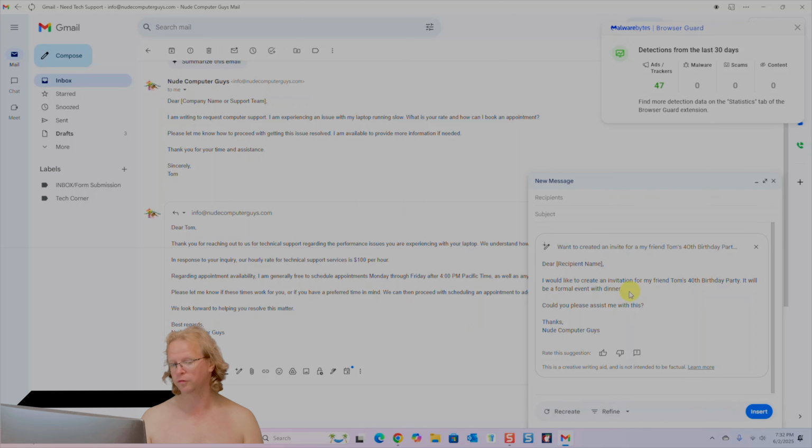Now that did not do a really good job because that's not exactly what I wanted. So again, there is some tweaking and modification that might need to be done. Usually it's probably better at responding than drafting up emails. But it's learning and it's going to get better over time.